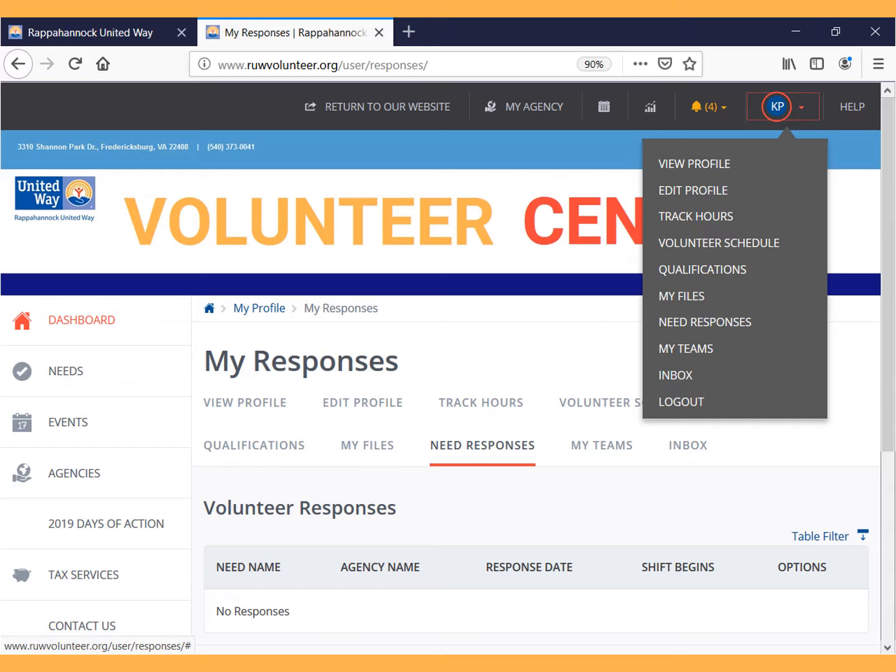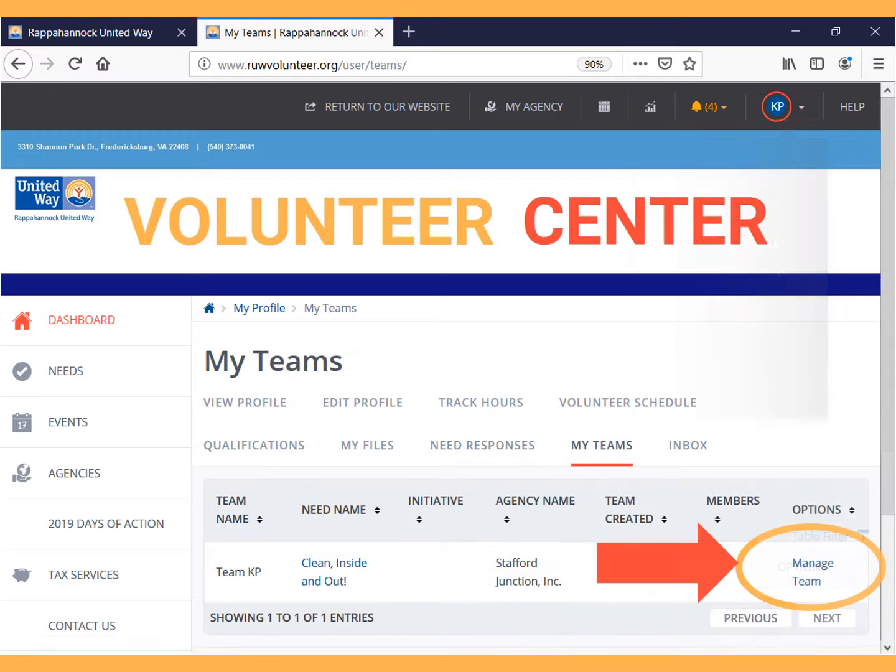If you need to return to your team list in order to edit information, add information, or replace a team member, this is how you do it. In the upper right-hand corner, you're going to see a little circle with your initials. Click on that circle and you'll get a drop-down list of options. You want to select the My Teams option. That'll bring you to your page of all your teams.